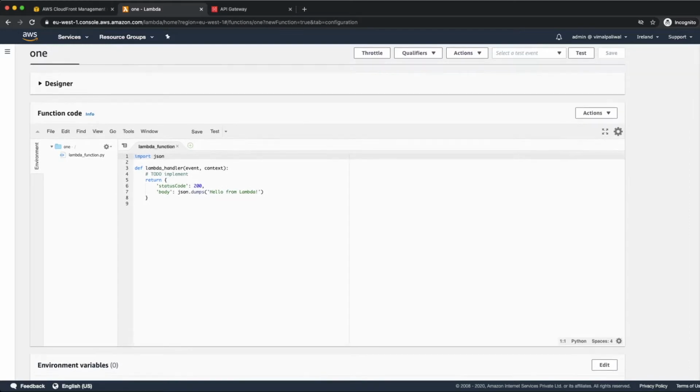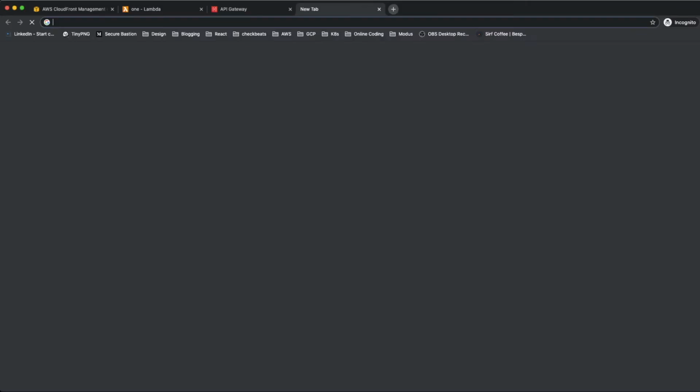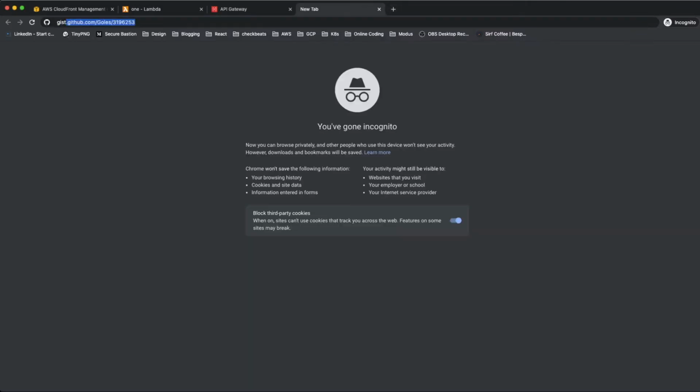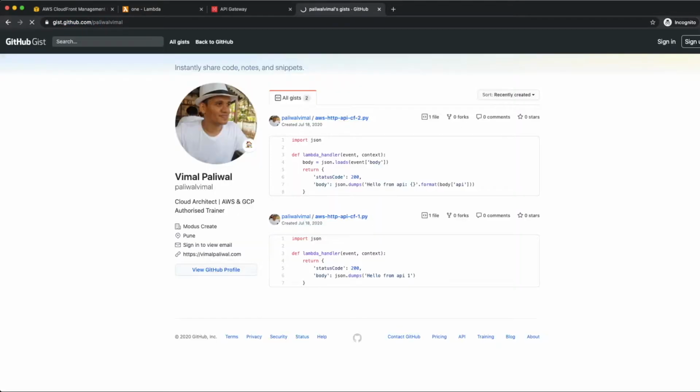Okay, now within this Lambda function, we need to change this code. So to get this code, I'll go to my GitHub gist. You can just follow this URL, gist.github.com/Paliwal. I've stored both the codes regarding function 1 and function 2, which we'll be creating.